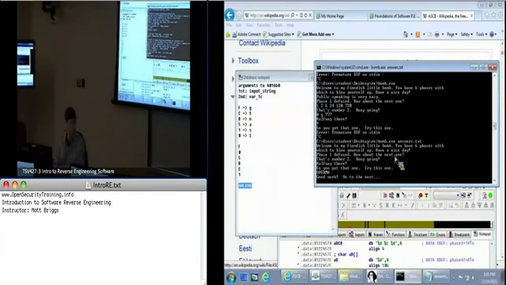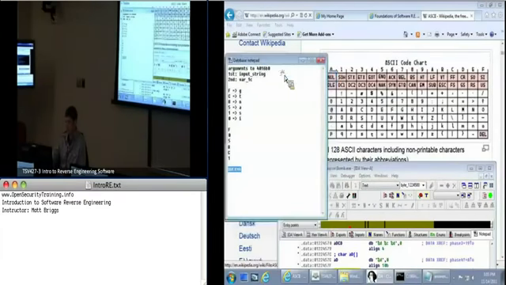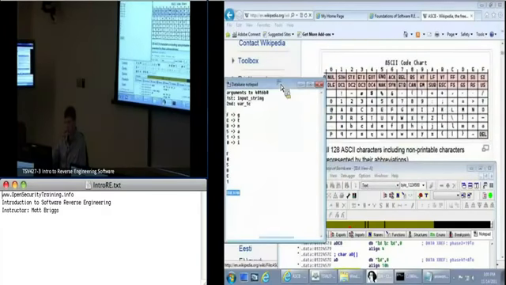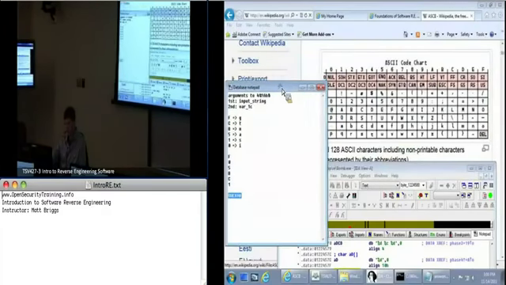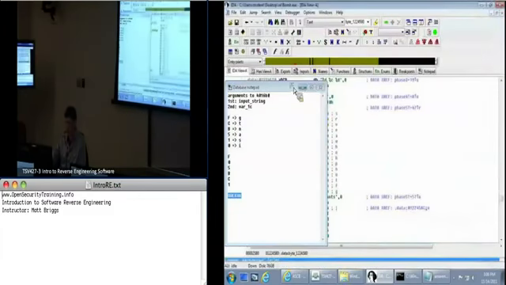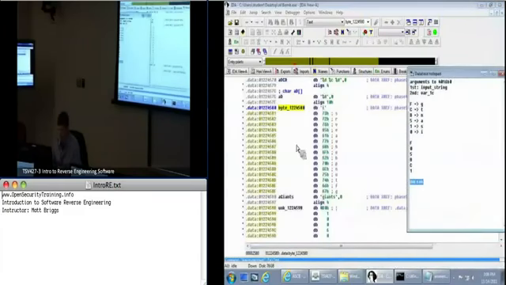So, anybody have any questions about that? So, this is your old school Rosetta Stone here in our byte array.